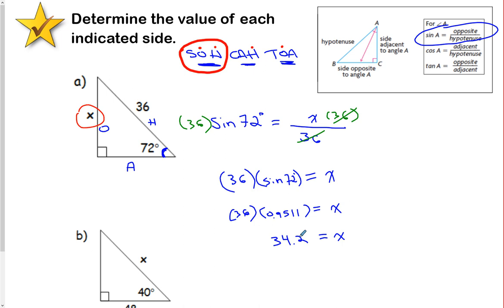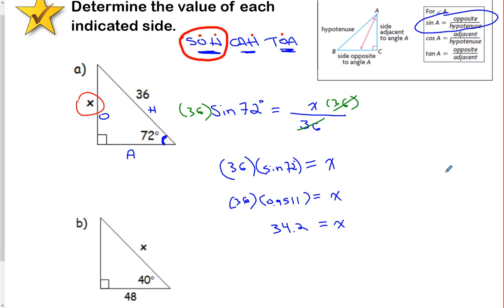If you're comfortable with that, what I'd like you to do is jump to this next one. And on your page, I'd like you to give this next one a try. This time you're finding the hypotenuse. The algebra involved with this one is a little trickier. So I'll go through it quick, but I'd just like you to try it if you haven't had a chance to look at that yet.